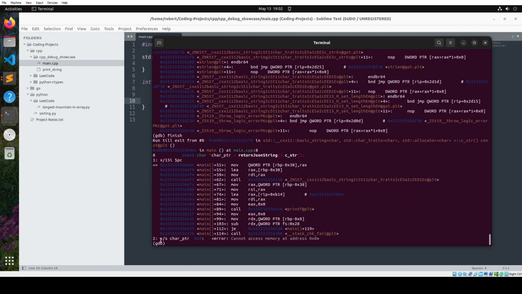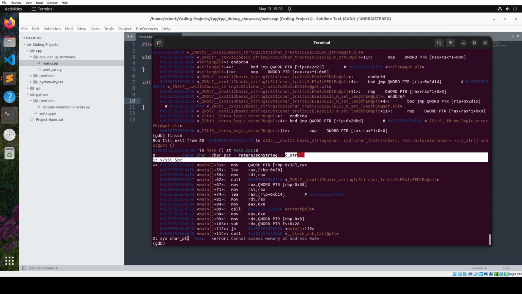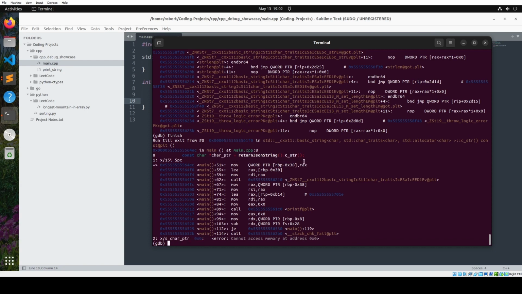So just one thing cool that I learned recently is you'll notice that we finished our call to cstring, but our char pointer is still not populated. So why is that? Turns out there's actually one last instruction that has to happen here. This is a move, so it's going to move memory from one location to the next. It's a move operation, moving the data in RAX to RBP minus some number.